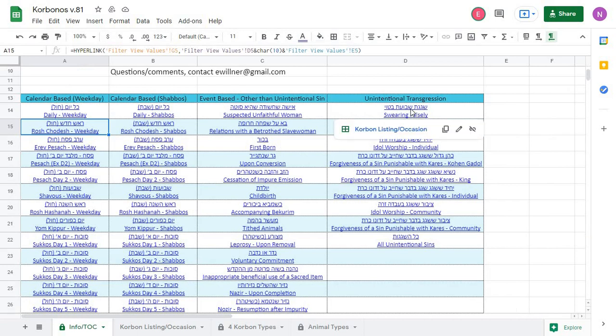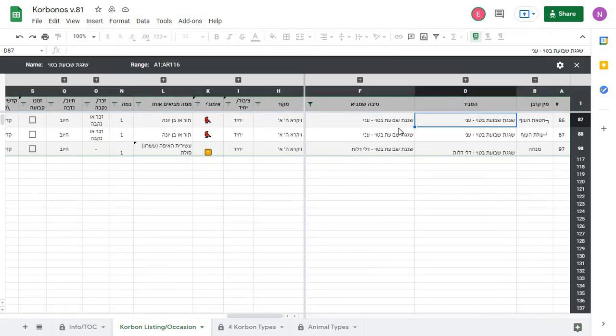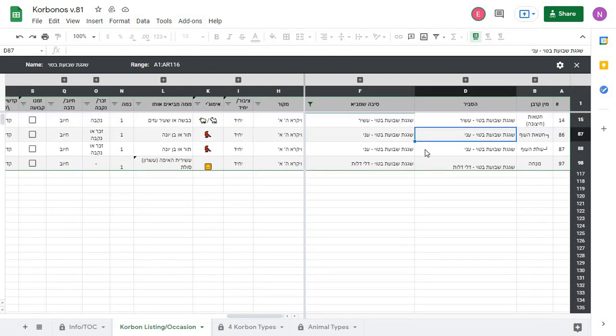So I'm going to say, in this case, Shvuas Bitui on swearing falsely. I'm going to select the Korbonos, and also let me point out that you may have to scroll up. It may place you in a position that's not the first line, so you should always scroll up to make sure that you can see the first line.